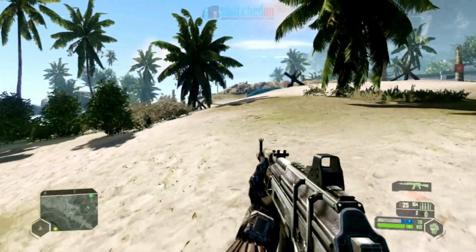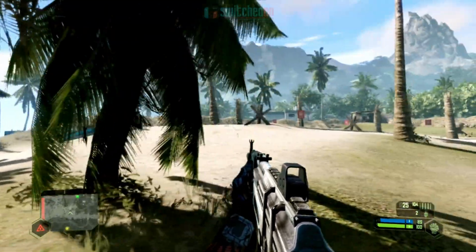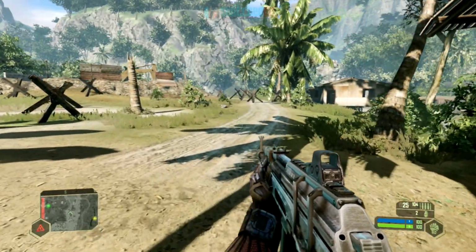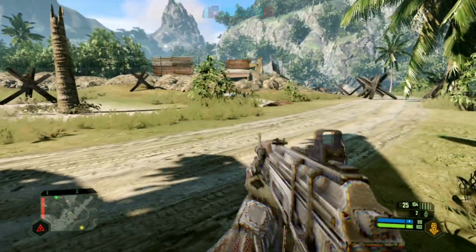It's nice water effects as well. I guess these are the universal signs for mines, aren't they? Those sort of cross things. So probably best we don't go over there again. I can hear voices. Let's quickly get into cloak mode.